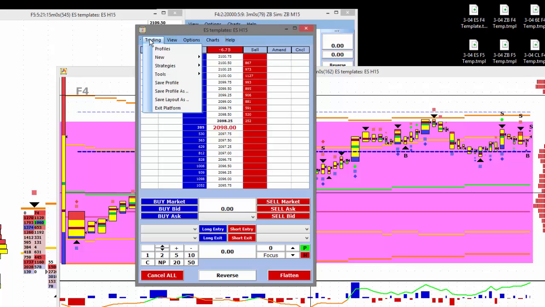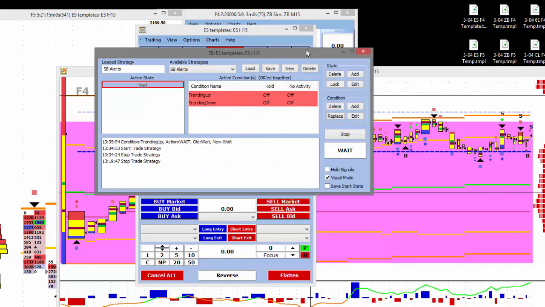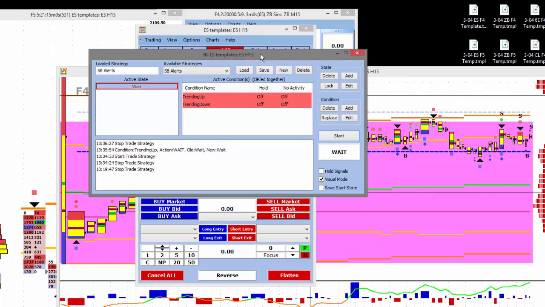Let me check on the... So I'm going to see if I can change the sound. I'm going to stop it for a moment. You have two basic items in here: states and conditions. So I'm going to pick out, highlight a condition, and click Edit.